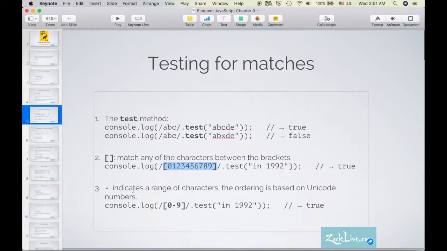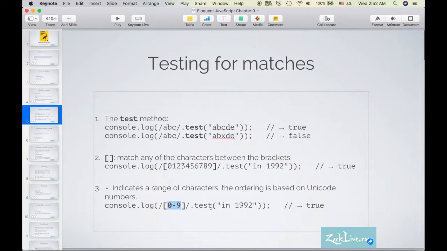So a better way to indicate 0 to 9 is using a range. We use a dash to indicate a range of characters. Here is an example. The same 0 to 9 in brackets, we can write it as this, just 0-9. That means from 0 to 9.